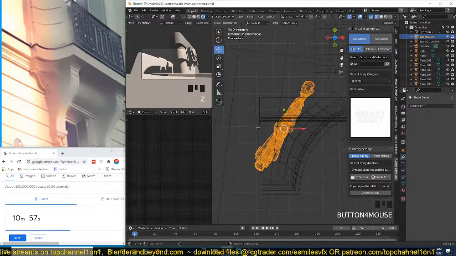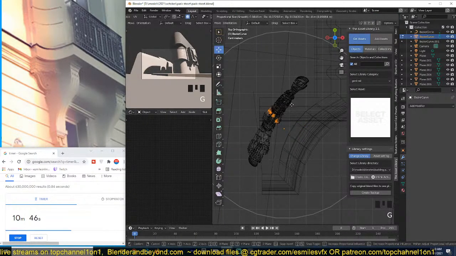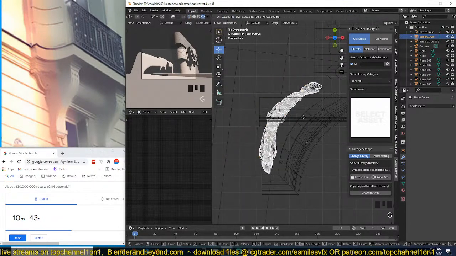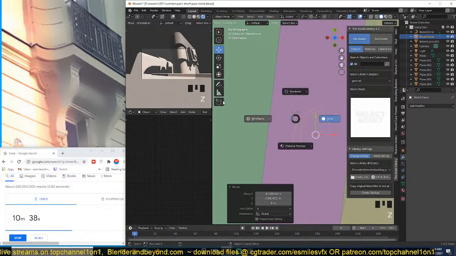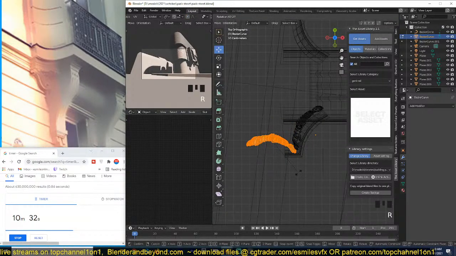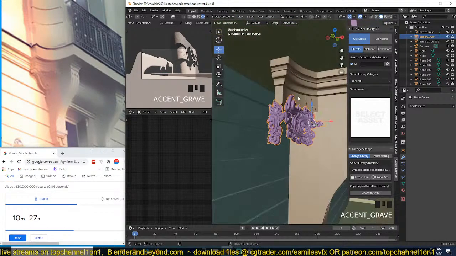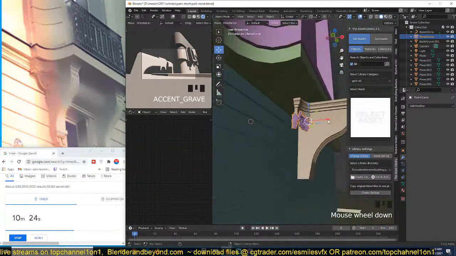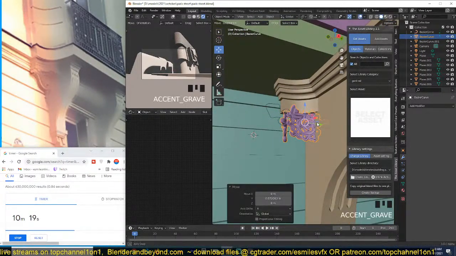So I want this to curve like this. I think I'm just going to select the center piece points and turn on proportional editing. This time I need to make it curved so that it follows the same curvature as this wall, and maybe even duplicate it on the other side, mirror it like that. Also going to grab these faces, just delete them, so we have something like that. And this piece can also be simply connected.